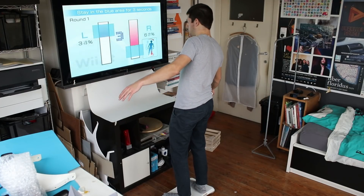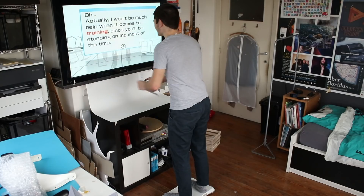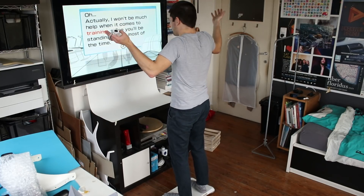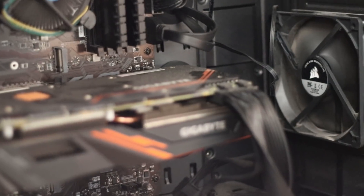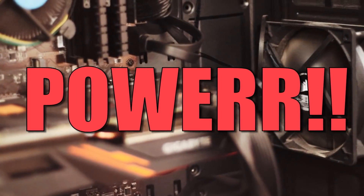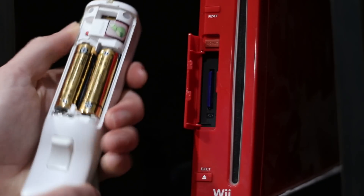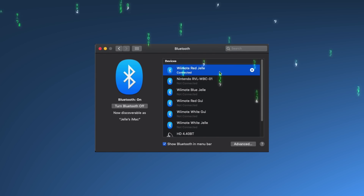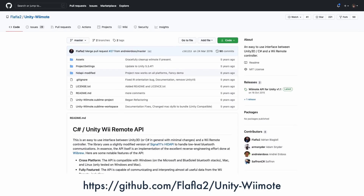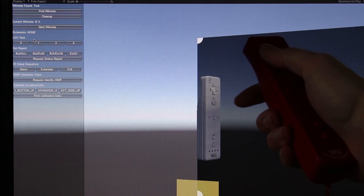Just imagine me leaning back and forth and stomping all over the place. However, there was one giant problem — I don't want to play the game on my Wii; it only outputs in 480p. We real gamers know that the only way to play a game is at 1080p 60 at minimum. I need a way to connect my Wiimotes to my computer to utilize the raw power of my machine. Luckily, since Wiimotes use regular Bluetooth to connect to the Wii, I can just as easily connect them to my computer. There is already a great GitHub repository with a Unity framework which is just plug and play.